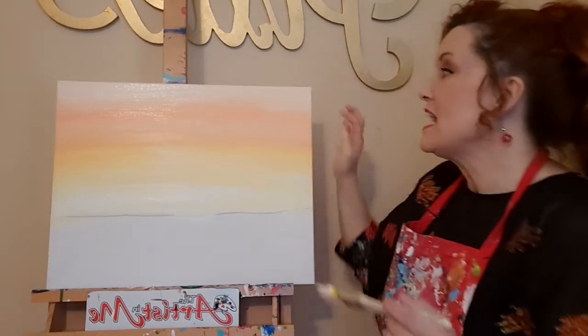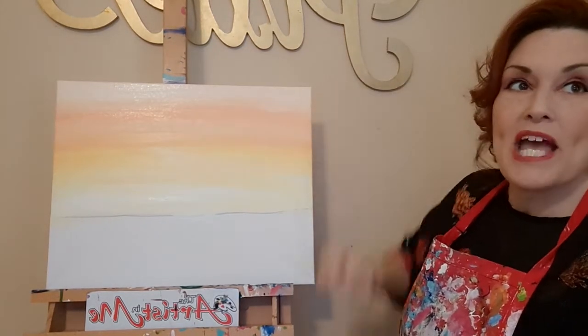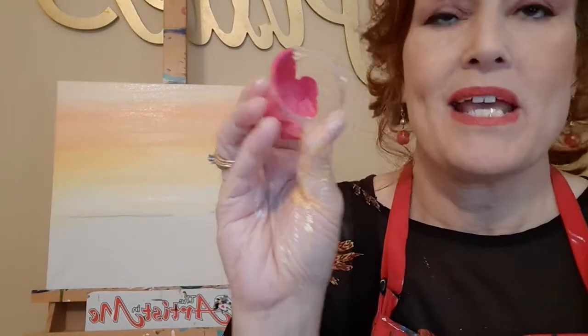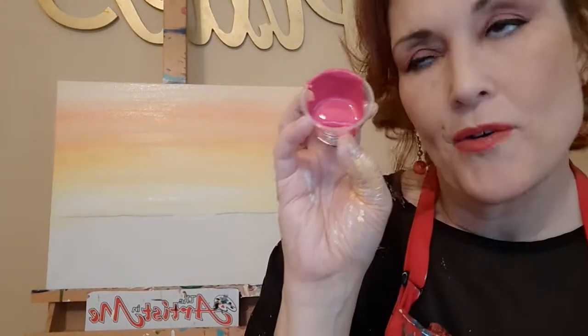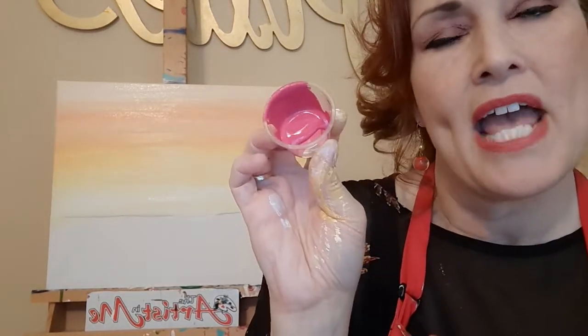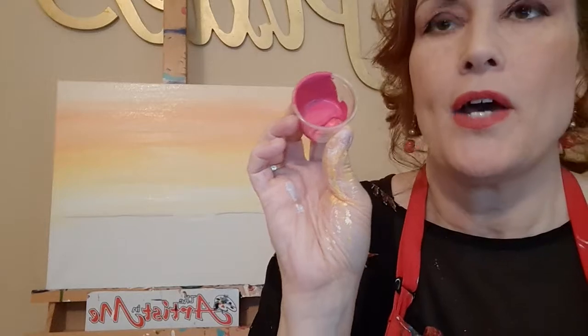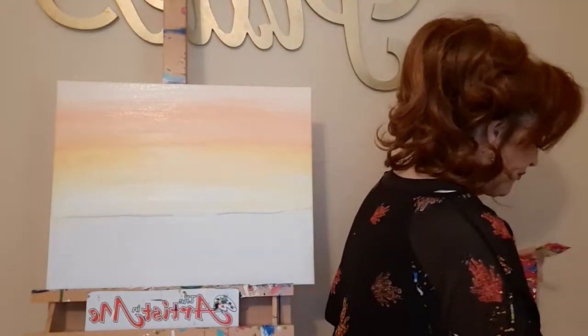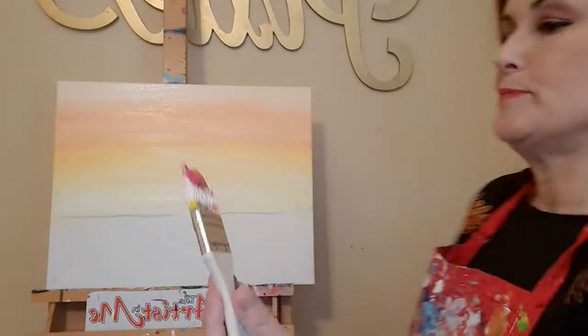Okay. And then, is it all sopping wet at the top with white? Because now I get to add pink. Okay, let's see. And do not be scared of this pink, okay? This company only puts a little teeny bit of powder in their gel. So you think it looks dark until you put it on your canvas, like, where did my pink go? So we're gonna get all this pink and just go, oh, like that. So it can be pink, like that.